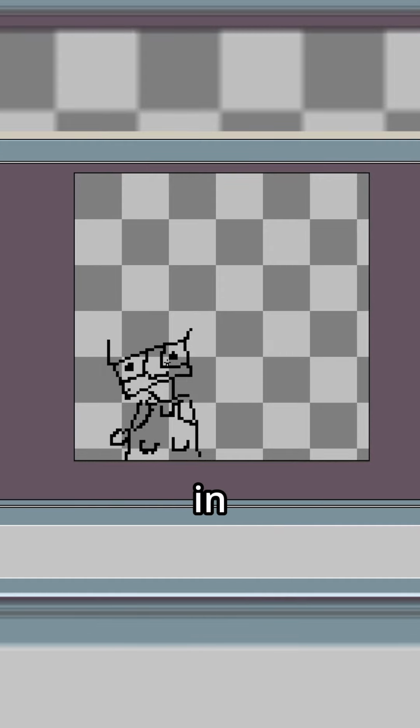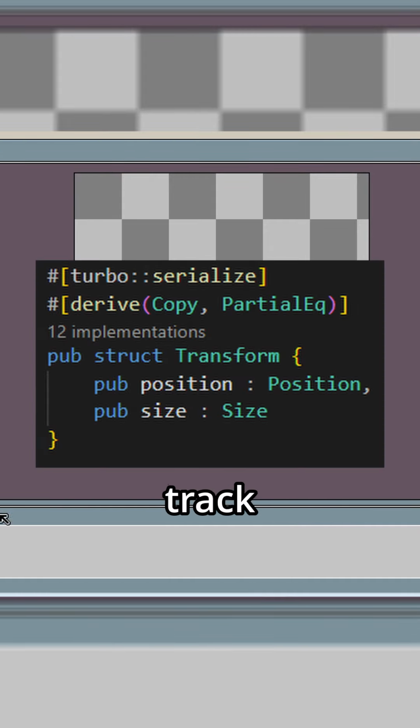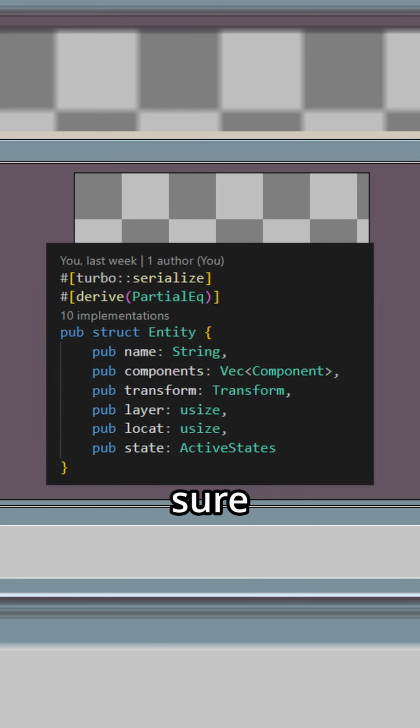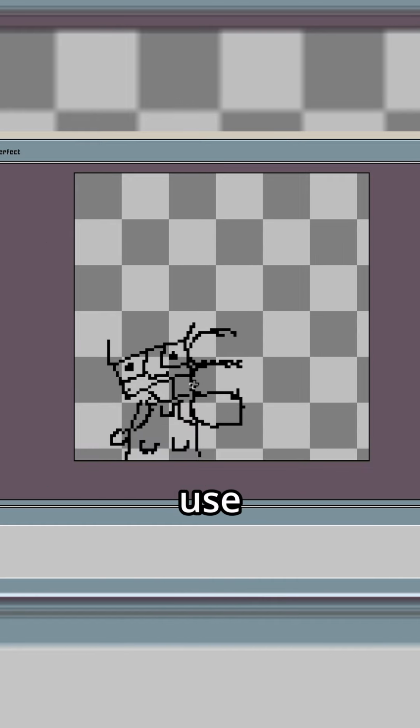Well, size is present in every transform, a helper struct that keeps track of both size and position. For instance, entities use the transform element to make sure that all child components get scaled up equally, rather than scaling each component up individually. Components also use the size struct in some form when they care about the size of itself.